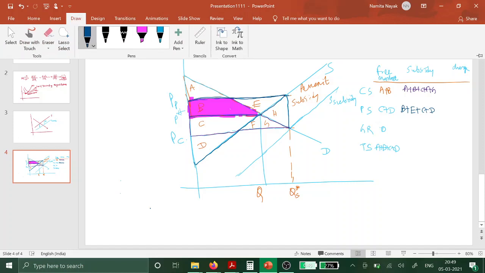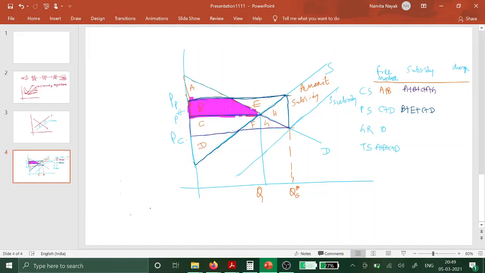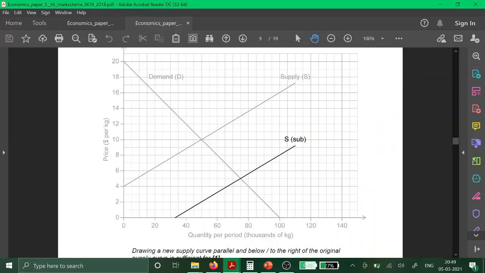So far I understood, but my only question is, if I look at the question, I divide it into consumer surplus and producer surplus at 10. Now look at it. Between 4 and 10, how do I know which is part A and which is part B? That you have to look for. Looking at this one, the subsidy amount is 75. And earlier the equilibrium price was 10 and the output was 50.